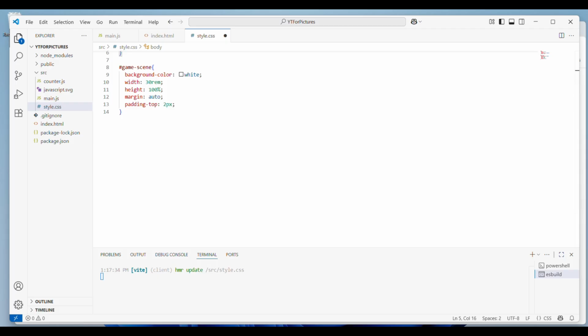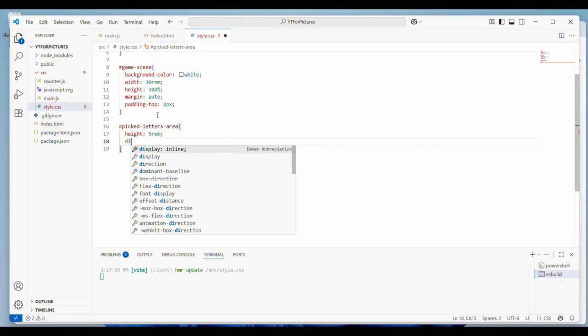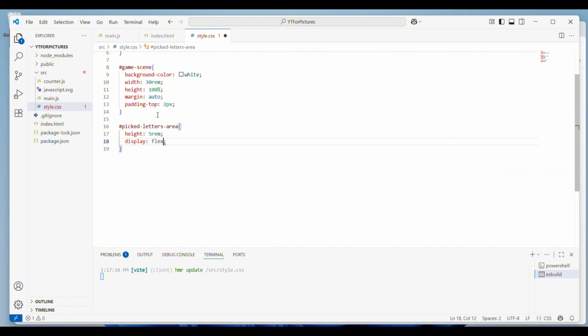Okay. Next, we want to style the picked letters area. So that's gonna be height. It's gonna be 5 rem. And the display will be flex.